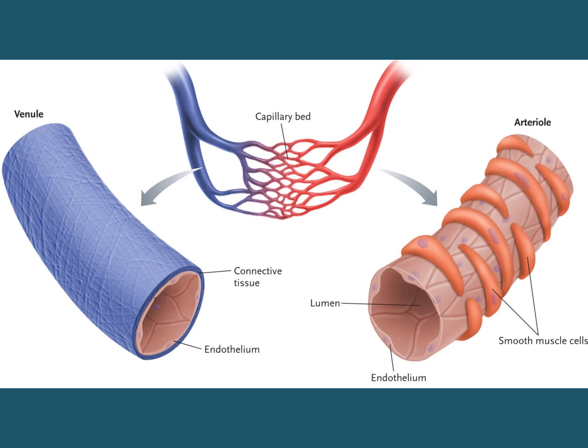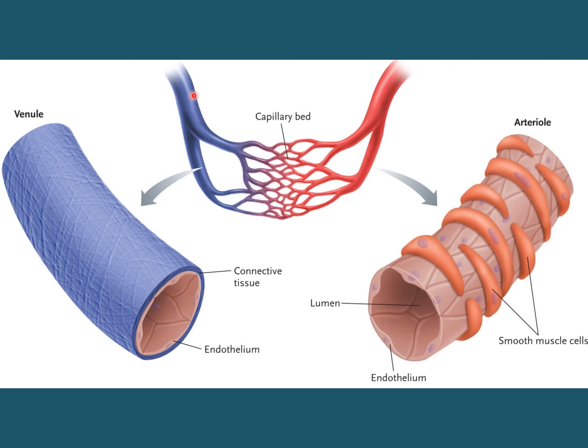In this diagram, you can see several types of blood vessels depicted. Here on the right are arterioles. They're going to carry blood from the heart down to the capillary bed. In the capillary bed are the capillaries. This is where gas exchange occurs. Blood continues through the capillaries into the venules, where it will travel back towards the heart.